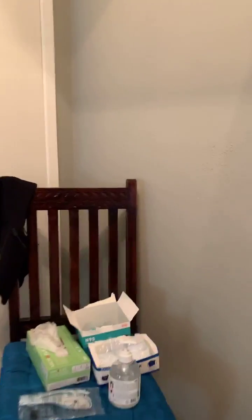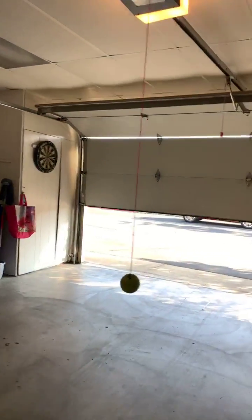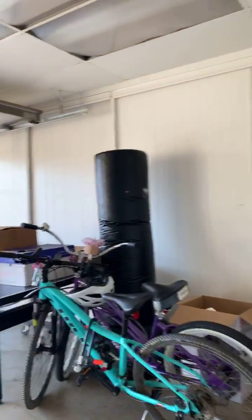All right, so we're inside this unit. It is a 2-story unit, and I'm going to show you around. Wear your gloves. Hand sanitizer. So this is the first floor bathroom right there, and it comes with a nice security code alarm. I'm going to run through this really fast because I've shown everybody this the first time around. The washer and dryer is included, okay? So this has a lot of storage space right here.